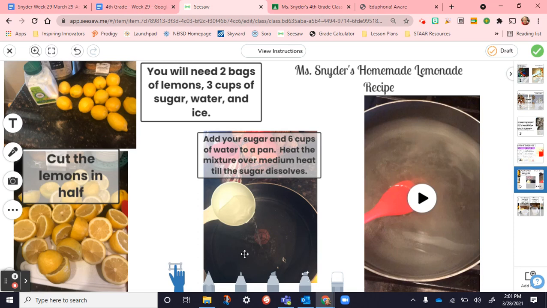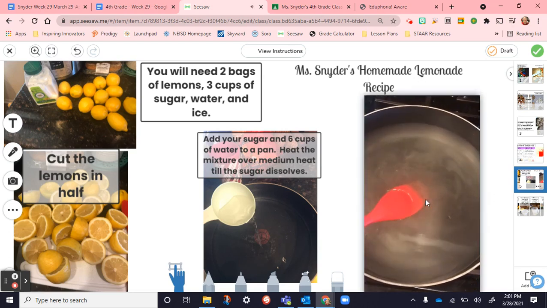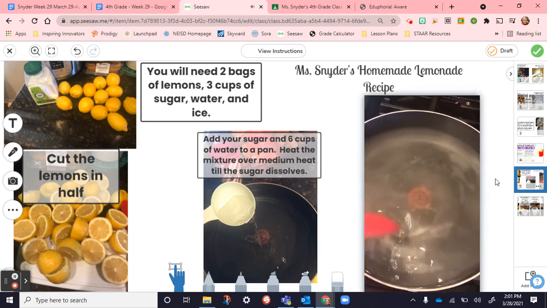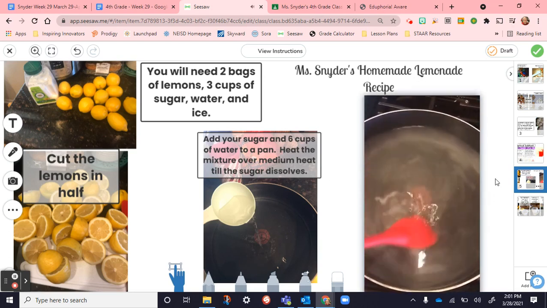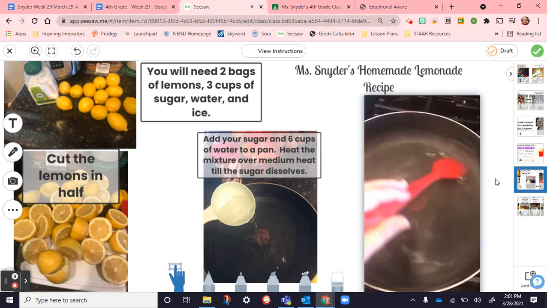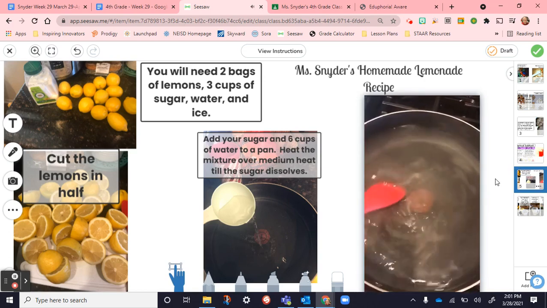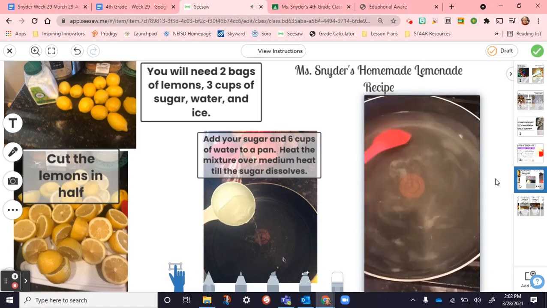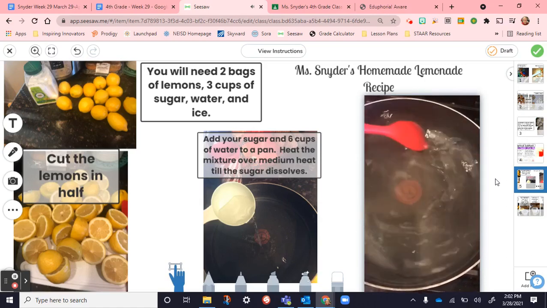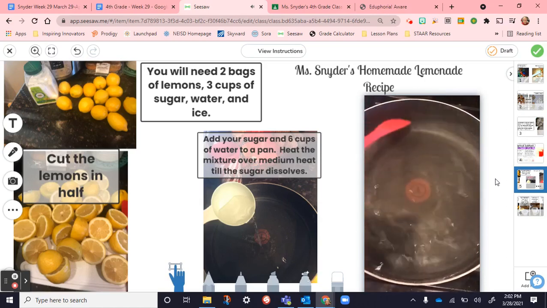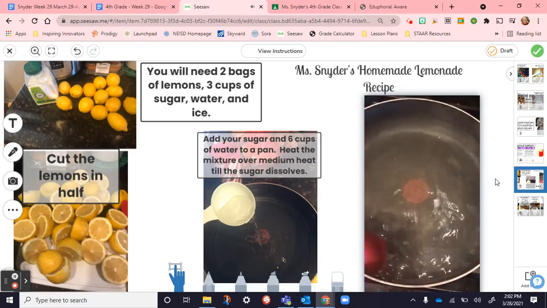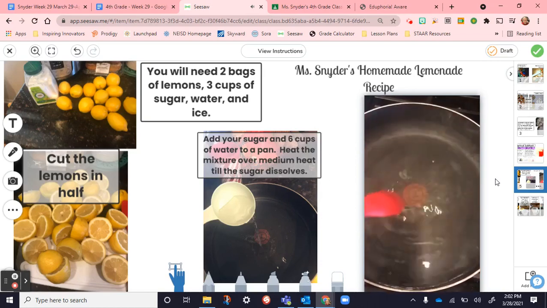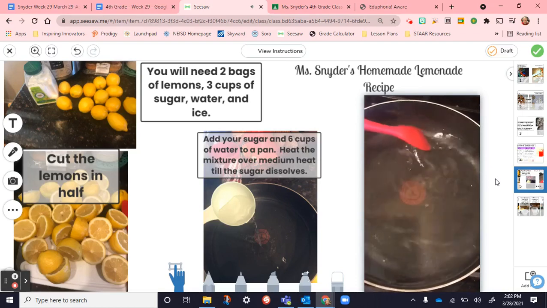As you stir it, you're going to notice how the sugar is dissolving into the water. So watch what happens here. All right, you can see the sugar starting to dissolve. I poured the sugar into the water and I've been stirring it for about a minute or so. And you can see that sugar is starting to get all the way dissolved. And this is an example of a solution.